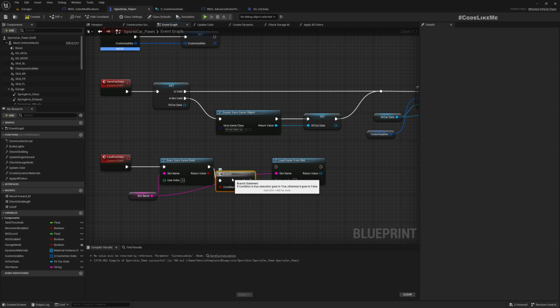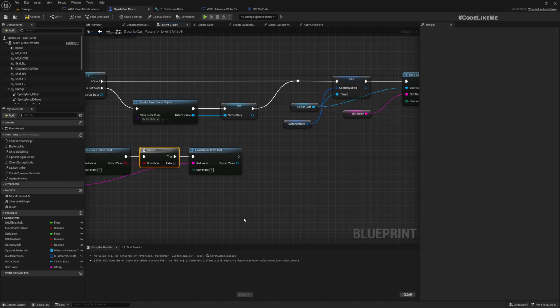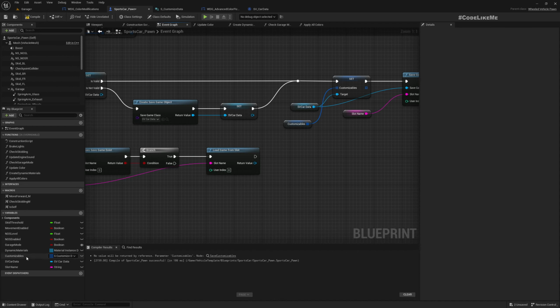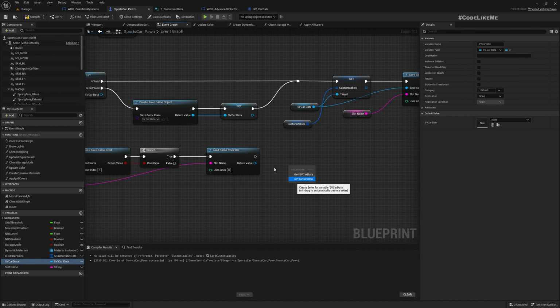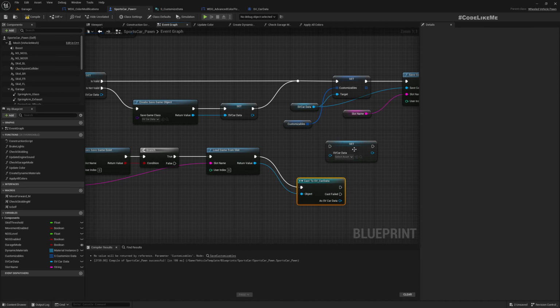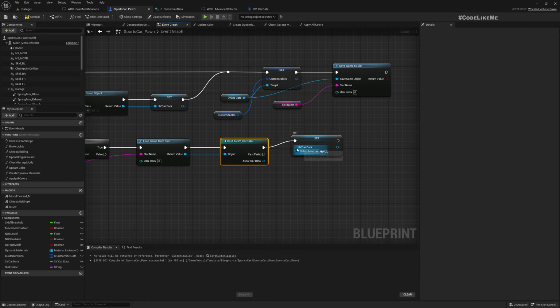If yes, we should load it. Otherwise we should not do anything basically. And then we can't directly set, we need to cast to SV car data, then save it.